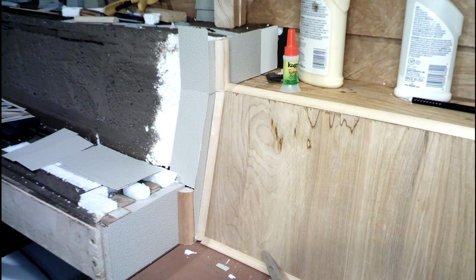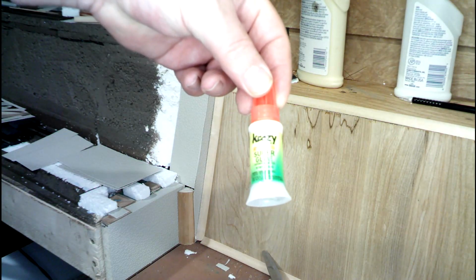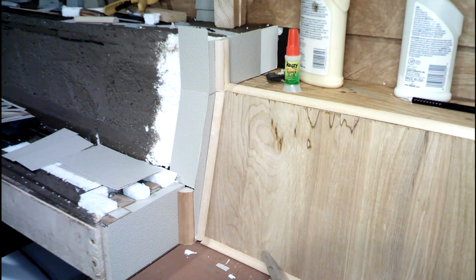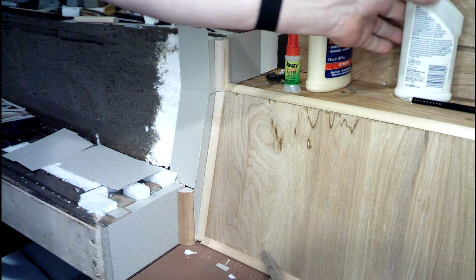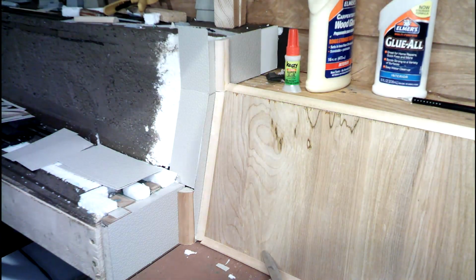First one being, how the heck do you glue styrene to wood? Or plastic to wood? Well, I found out, thanks to the new super modeler, Mr. Rick Bailey over at the Foltz Bailey Model Railroad. He suggested super glue, and yes, that worked very well. Now, gluing wood to wood, no big deal there. Carpenter's glue. Gluing the styrene to the foam core, good old white glue. And that has worked well so far.